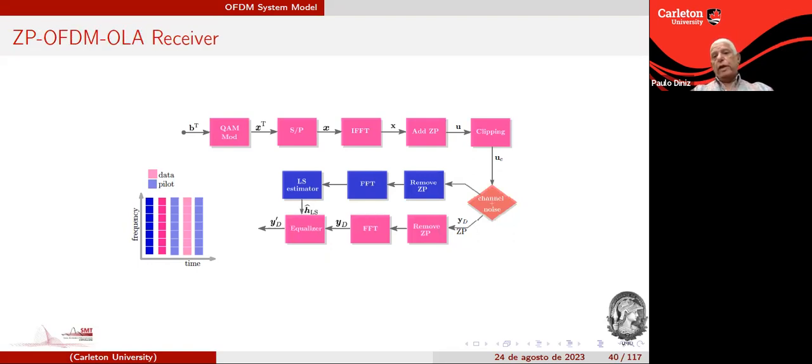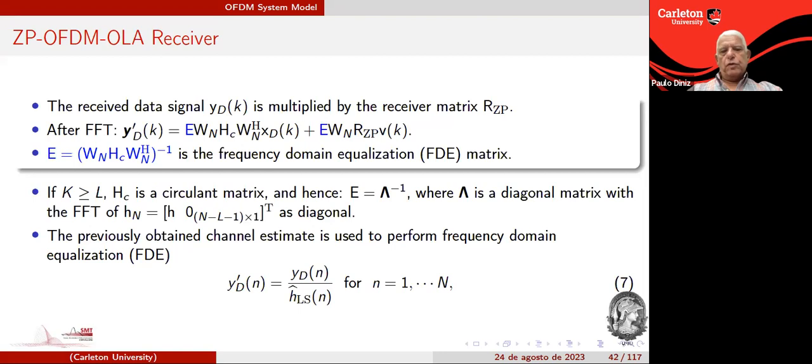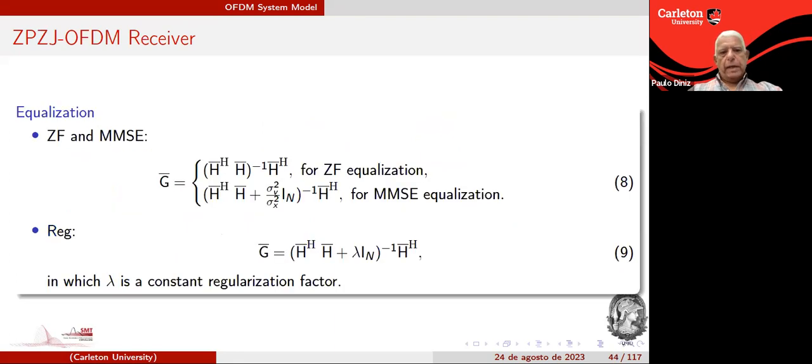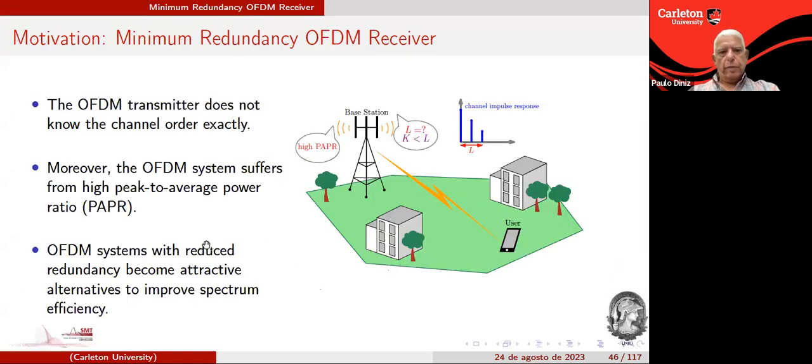Everybody knows that. But there are other configurations of OFDM systems, for example, this is the classical cyclic prefix situation, but we also have another situation where we have zero padding, in which I'm still able to have a zero forcing solution, but with the minimum redundancy of L by 2, okay? But then you have to do a matrix inversion, and I want to avoid this matrix inversion using some sort of machine learning solution, okay? I'll skip the mathematics, and this is the case where I have the matrix I have to invert, okay? If you want details, I can give you papers.